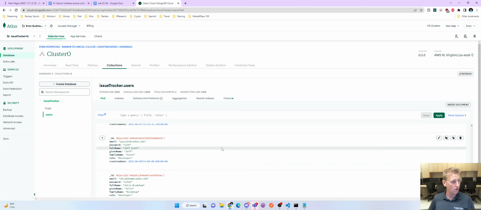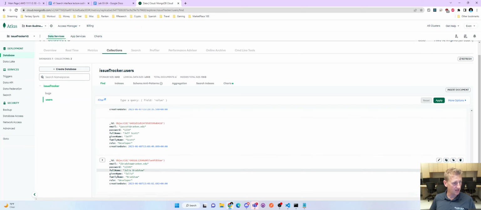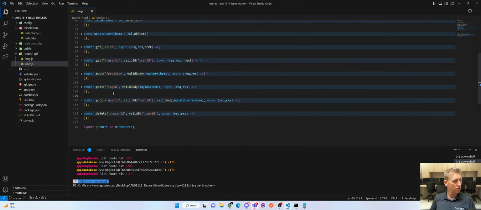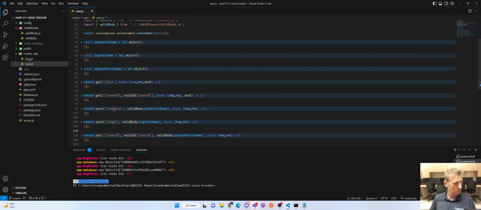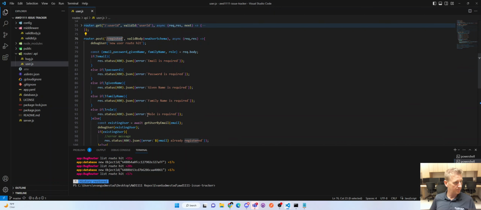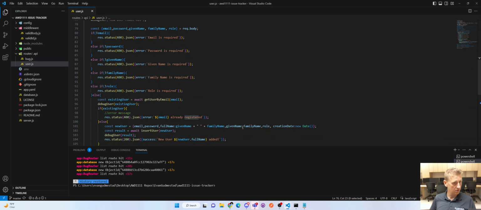And so you will need creation dates on your users. Now, if I go to my create user, like post register, here I have a creation date property of a new date. So this is what is needed to create new users with that property.